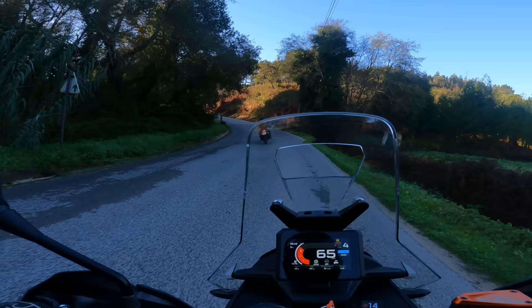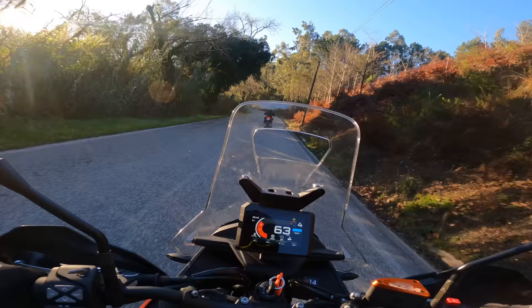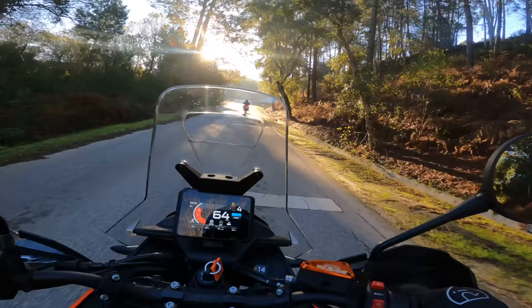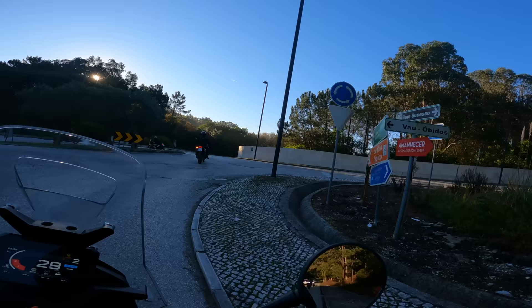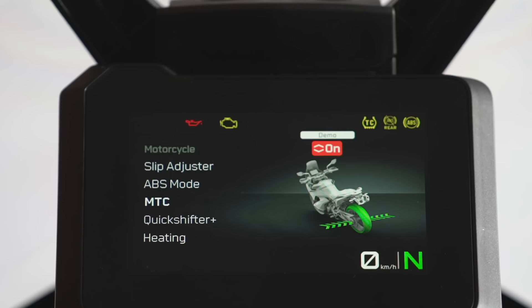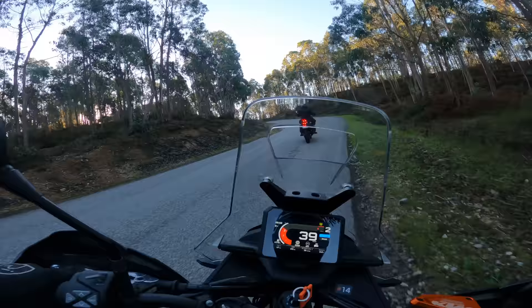There are going to be countless discussions about the new demo mode feature KTM have talked about. Demo mode means all the options that you can get for this bike — stuff you would normally have to tick and pay extra for — all come fitted as standard for the first 1,500 kilometers. After that, if you want to keep any of them you have to pay for them. So it's not that they're charging you extra; you're just getting stuff for free initially, then you pick and buy the bits you want. If you wanted the quick shifter and rally mode from standard you pay extra straight away — same as it was before.